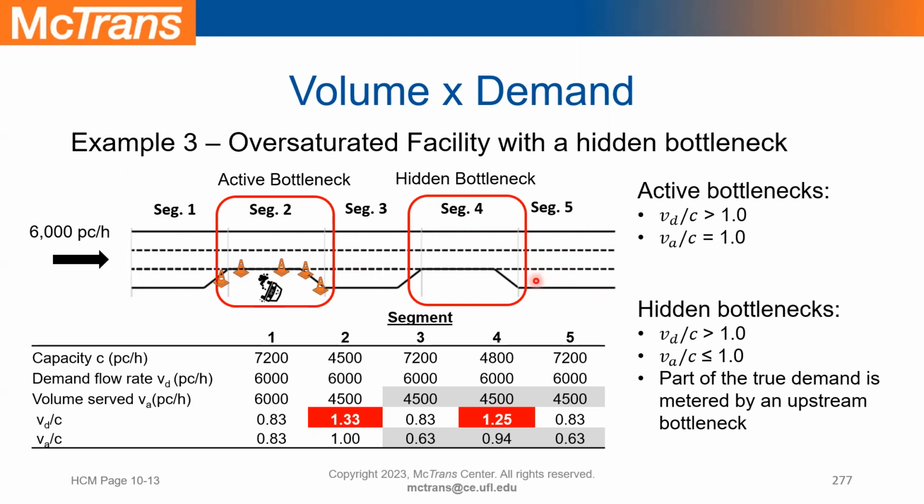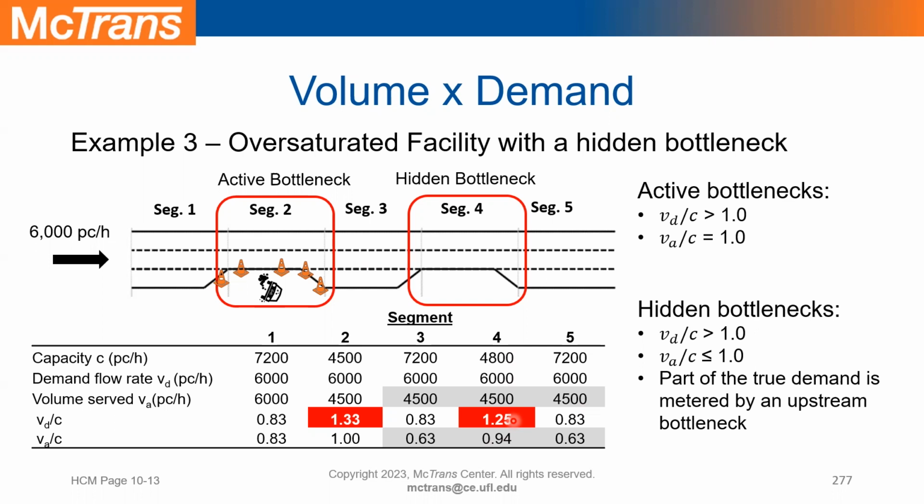If you watch data, data is not going to tell you that's a hidden bottleneck. If you do simulation, using any software, you are not going to get that. HCM is able to pinpoint that for you with this D over C value. So if you use HCS, you know where your hidden bottlenecks are. Now, you may ask, okay, so we're looking at the operation of this freeway. Really, segment number 4 acts as a hidden bottleneck, but there's no problem with it because vehicles are coming and traveling through that. Why should we care about it?